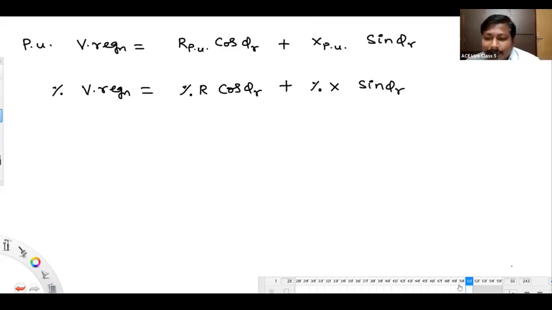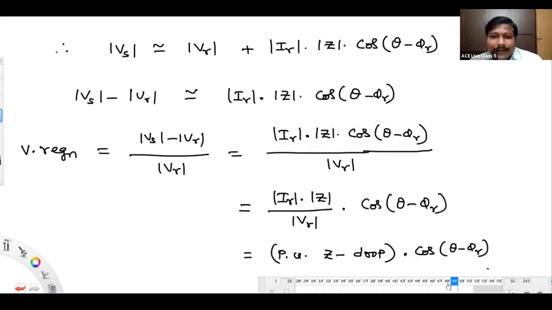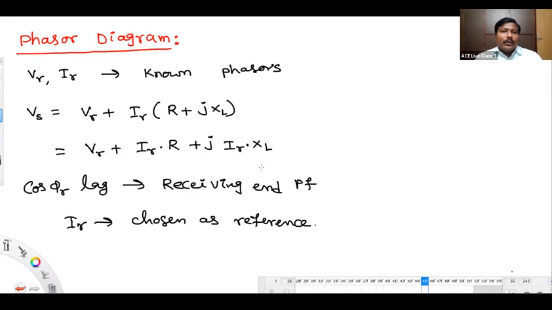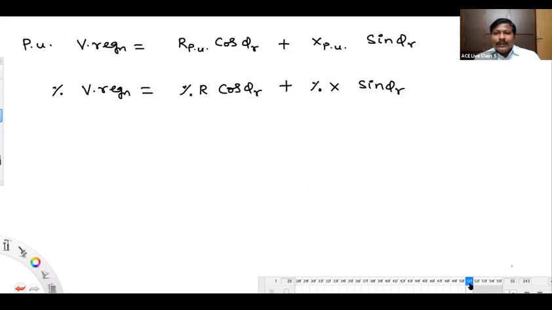Okay, see, actually, all these things, whatever we are discussing now in the form of voltage regulation, we are doing for lagging load. That's what we have taken earlier, right? The starting itself, we said we have a load of lagging in nature, and for that lagging load only we are doing all these things. For example, if the load is leading in nature, what will happen?